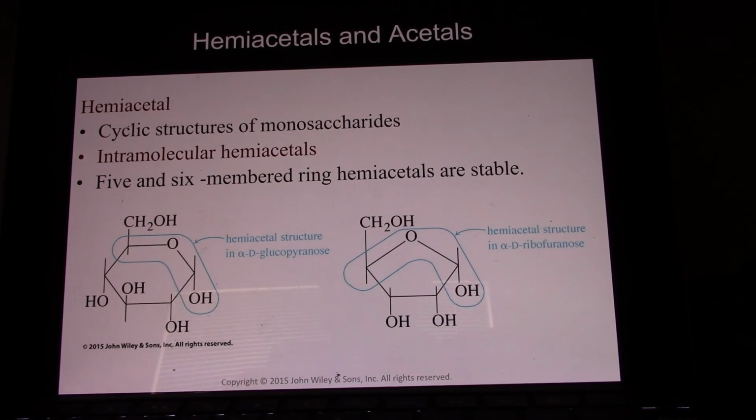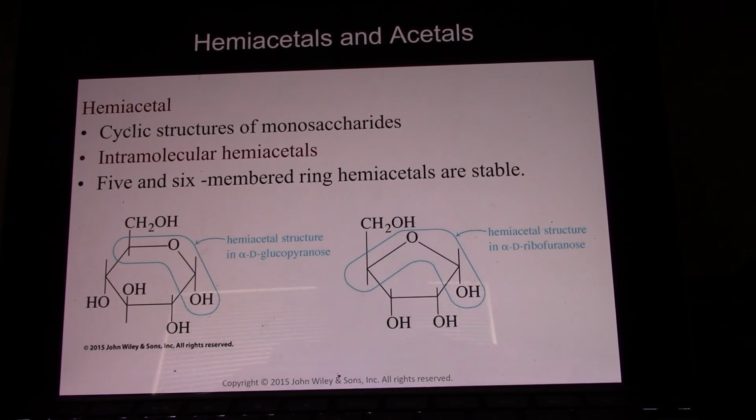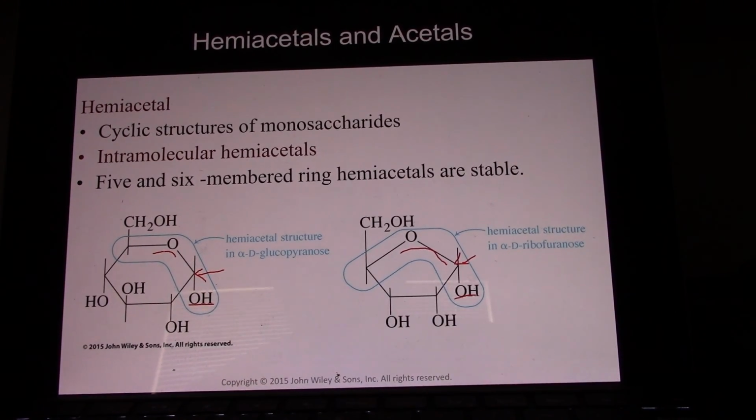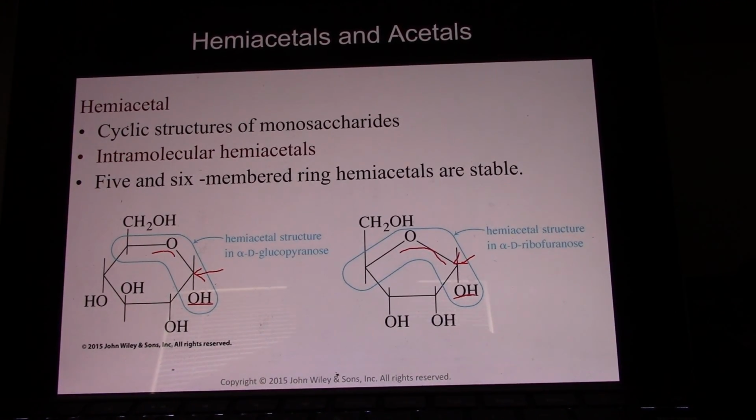And again, hemiacetals are the cyclic structures of monosaccharides. We'll notice our anomeric carbon is always a hemiacetal here, because it has the ether-like linkage on one side right here, but it has an OH group right there. Again, fructose: ether-like linkage on one side of the anomeric carbon, but an OH on the other side. And 5- and 6-membered hemiacetal rings are very stable, which is why 5- and 6-membered rings form a lot. If you go and take further organic chemistry, you'll see that there is just more stability with 5- and 6-membered rings, and so they're easier to form and they form more spontaneously.